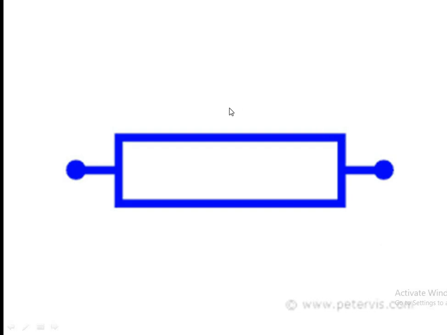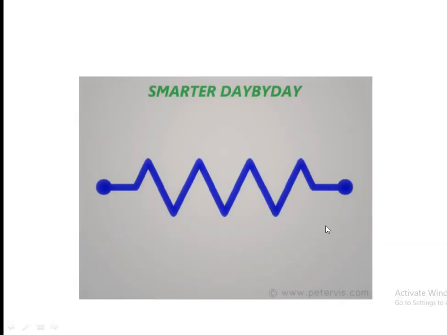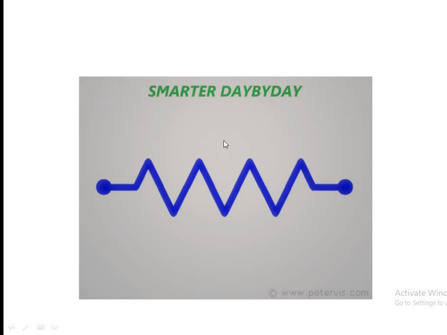It may be represented by different symbols. A resistor is actually used to restrict the flow of current. The resistor can also be represented by a simple rectangle or by a zigzag symbol.